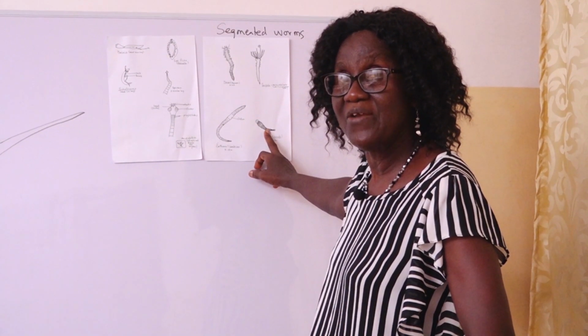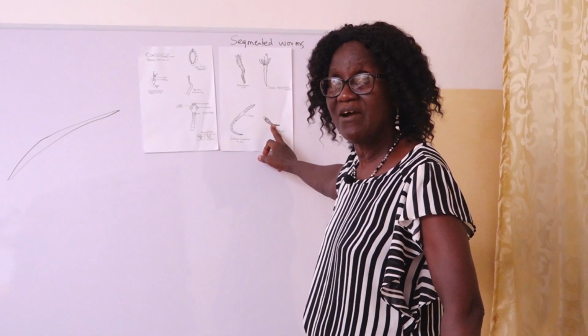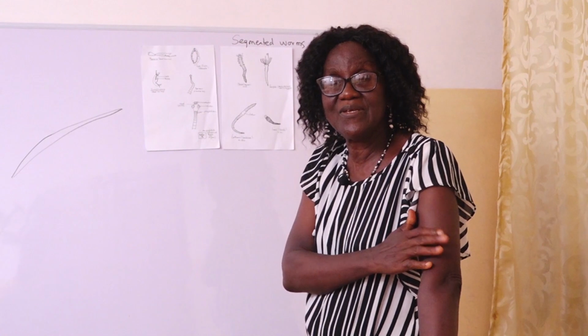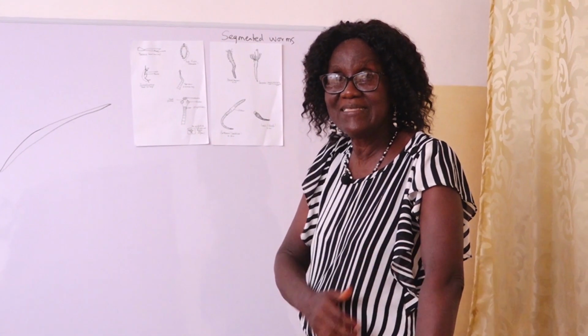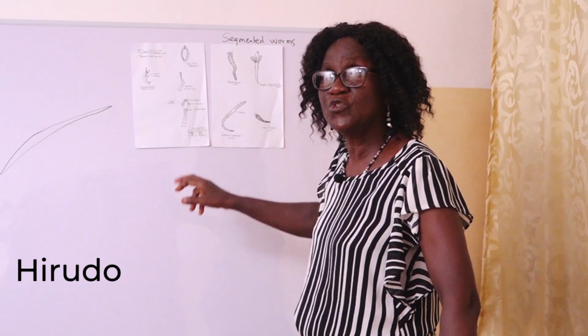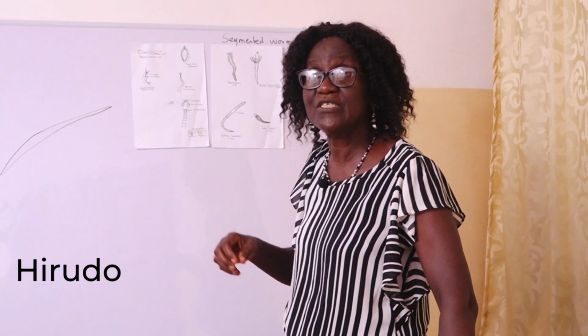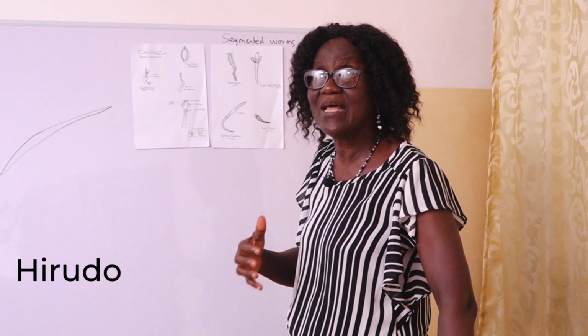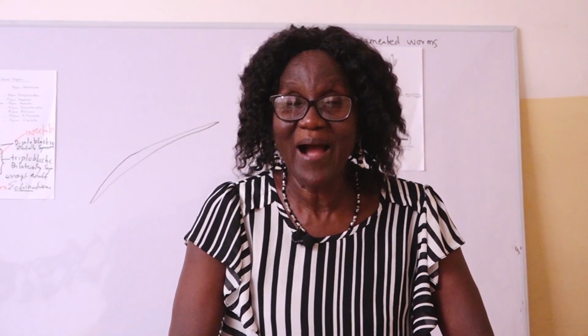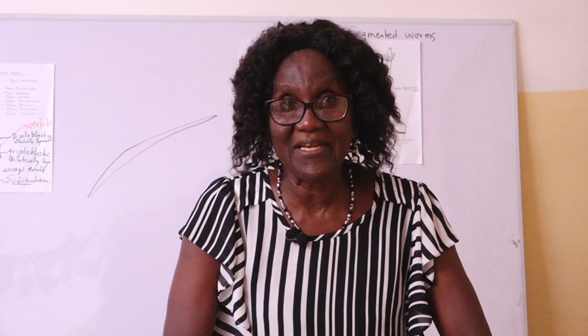The leeches are very important too. They are in water. They can stick on the surface of the body and suck blood. There's a leech called Hirudo. This leech used to be used for medicinal purposes long ago to suck blood from people who they thought had too much blood. We've had a good run through parts of the animal kingdom.